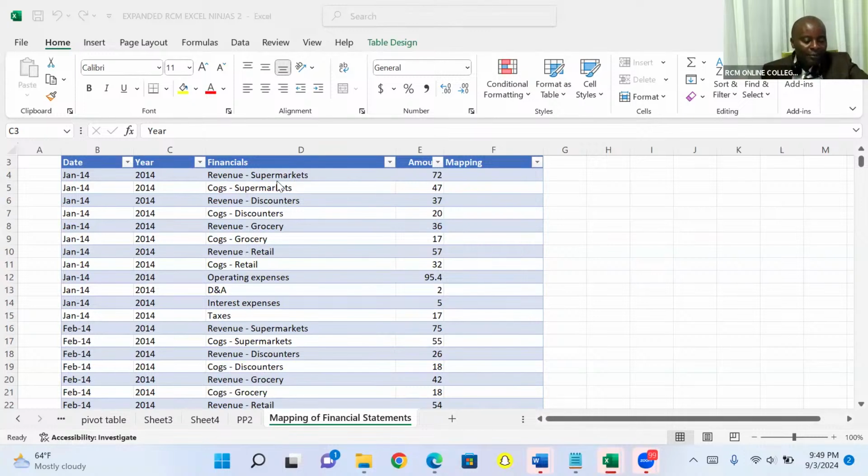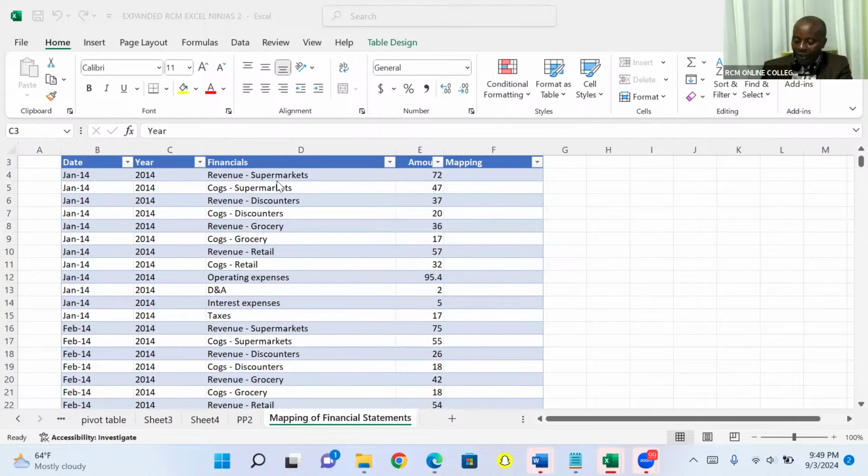Remember, this is something I have to write in my Excel. As I do this, I have to write this in my Excel. I even got it in my book. I know in the income statement, I will have revenue. I'll have cost of goods sold for me to get gross profit. So out of gross profit, I know I will subtract operating expenses. I'll write this down for you.